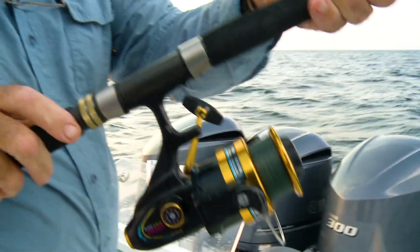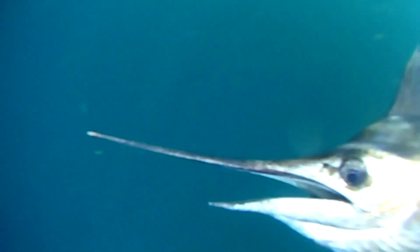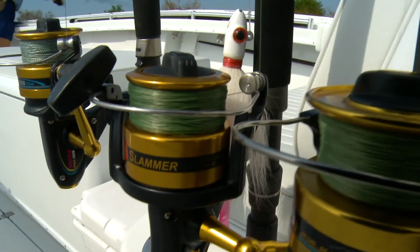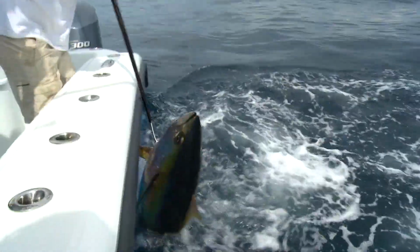You've heard me say have a plan, a backup plan, and then another. Think things out before you go. Plan ahead, plan for everything. Ever watch a bass tournament on TV? Those guys always have a bunch of rods rigged and ready. You should too.